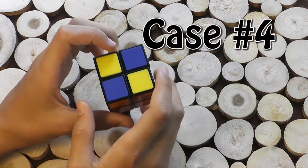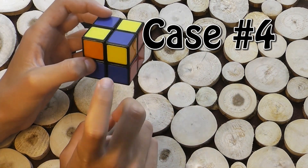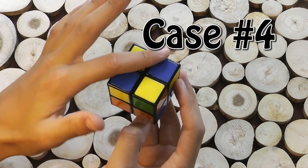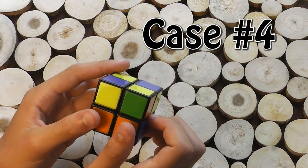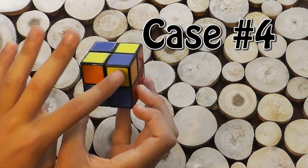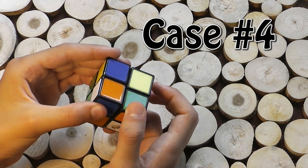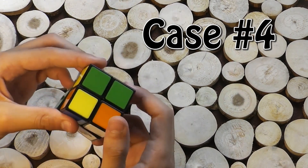Here's another case the yellow could be: if you have one facing you on the right and then the top on the left, and then one on the left facing you. If you have that case, what you do is you hold it so you've got the left one facing you, not the right one. And what you do is you go up the right, turn left, down the right, turn left again, up right, turn left twice, and down the right.